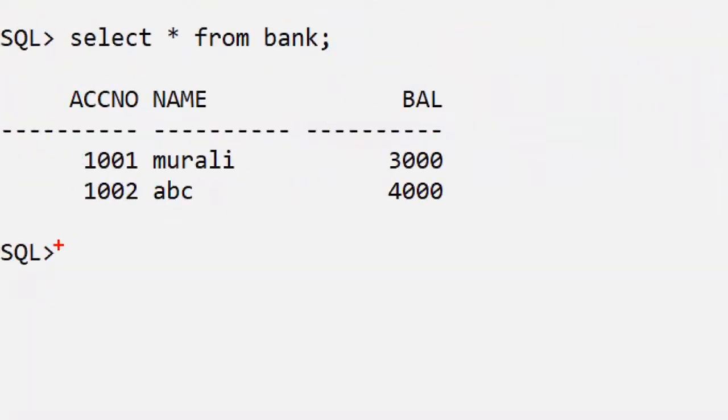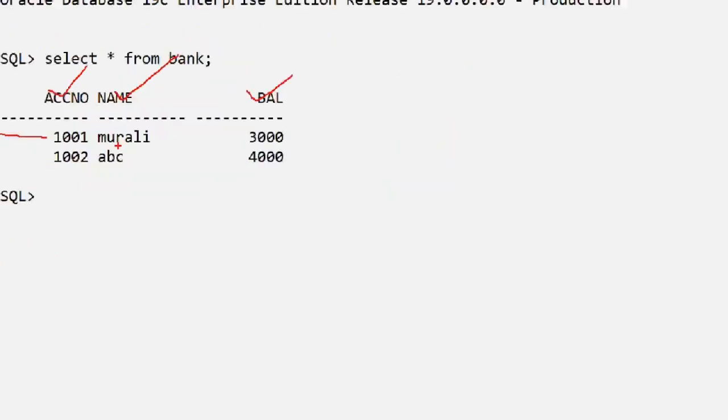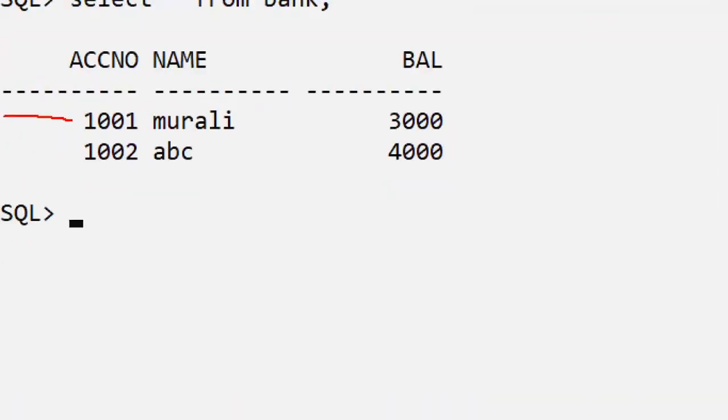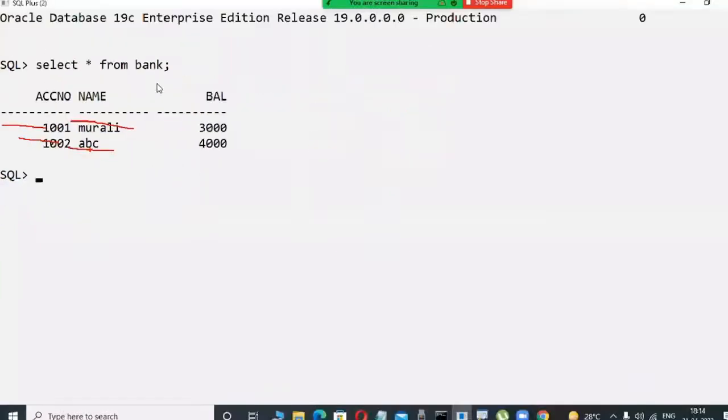Suppose, for example, SBI bank is there, and in this bank this is the data. Observe here, these are columns: account number, name, and balance. These are called columns. Here, 1001 and so on, these are called rows, or data.